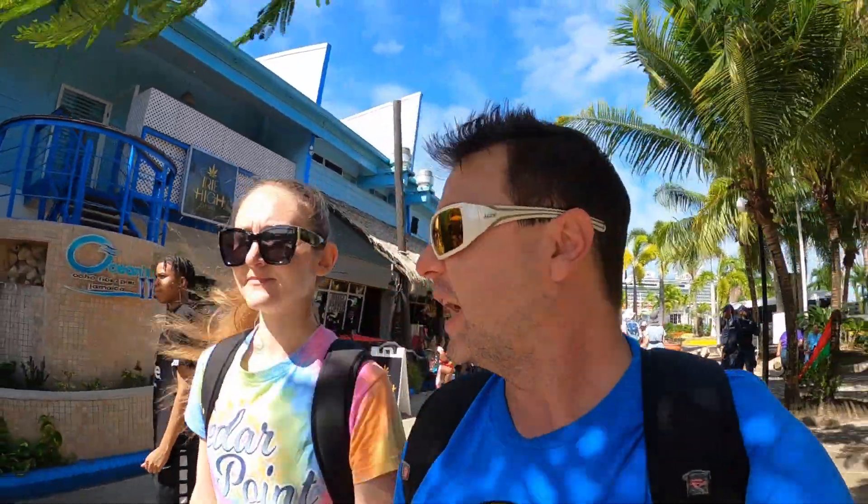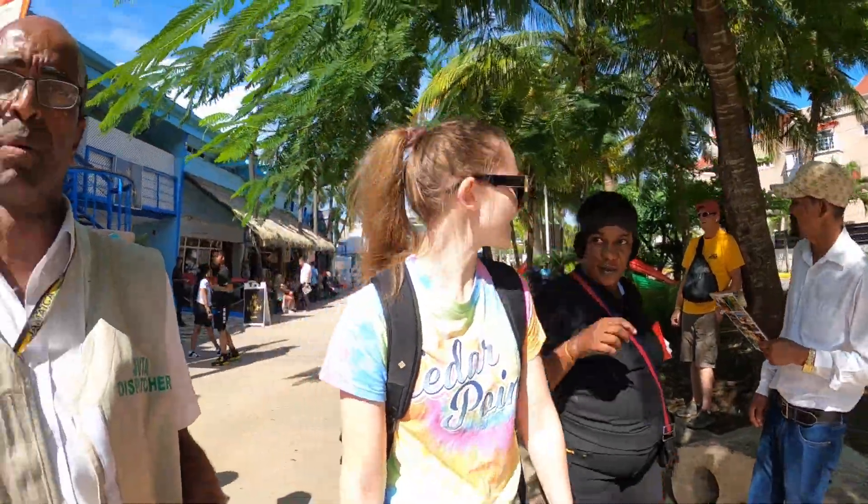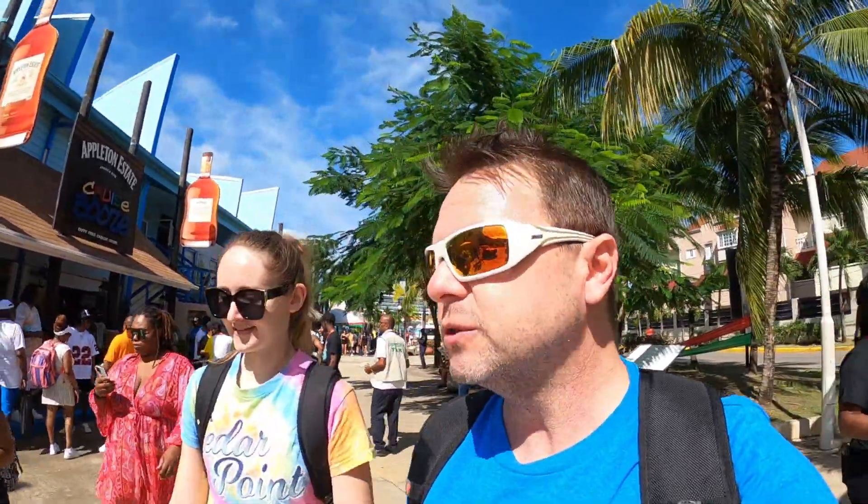We might get us a t-shirt before we head out of the port, but really there's a lot to see and do. You do have several people kind of off to the sides, almost like in the shadows, and they'll pop up and see if they want to help you out with some excursions. People asking if you want to get your hair braided and that sort of thing. So you get a little bit of that when you come to the port. Be prepared for that. But as long as you're polite, you just say no thank you, we're working on something else right now, it's going to be okay.